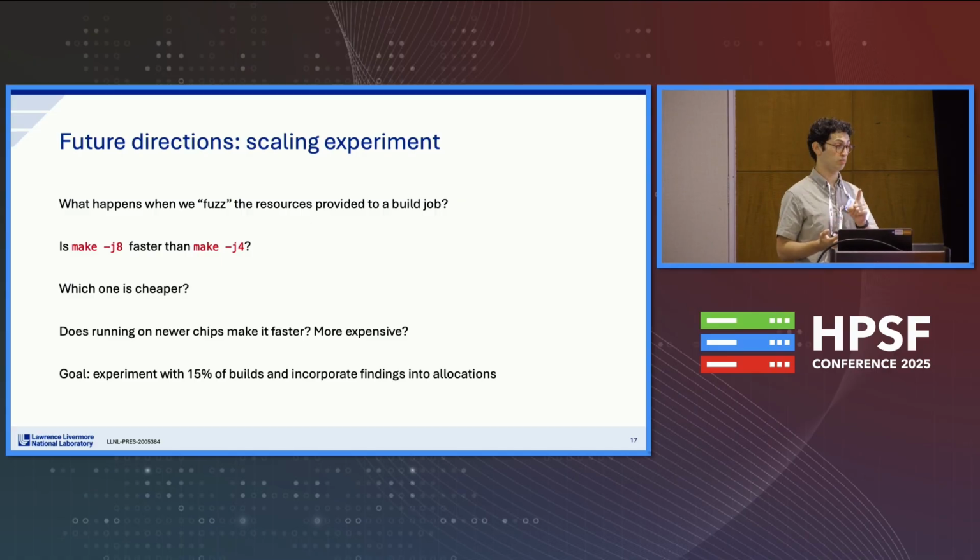We can basically choose the instance that job is running on, and we can figure out, does it make it faster to run on a newer, more expensive chip, or is it worth it to potentially have a slowdown in the build time and keep it in a cheaper instance? In addition to figuring out what the optimal balance is between the threads that are being provided to a job and the make jobs.